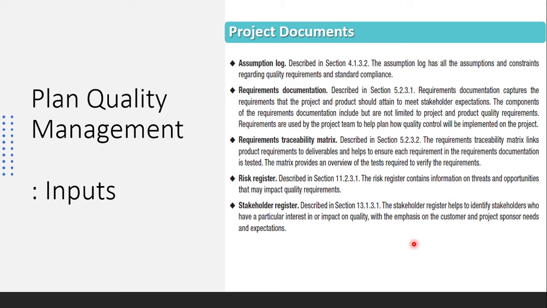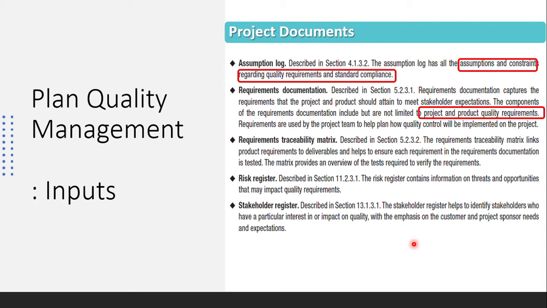Right. Furthermore, you're now in the place of planning quality, how to plan quality in your project, and you're in that phase. The assumption log will give you certain assumptions and constraints regarding the quality requirements or the standard compliance. So maybe in the assumption log of your scoping, you have mentioned that we are maintaining certain cybersecurity standards. So your assumption log will give you a preview of what type of quality standards are required by the stakeholders.